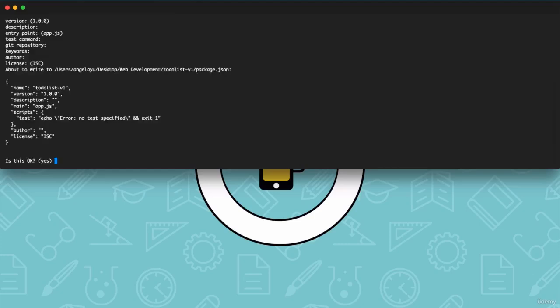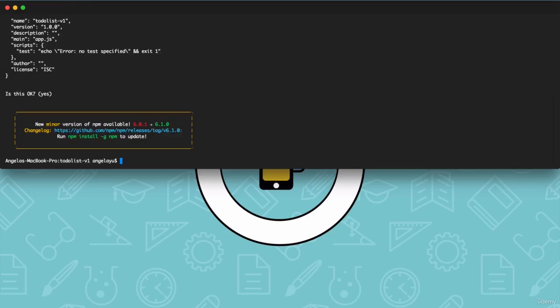Of course, feel free to create your project anywhere you wish, but once you're done, let's CD over to it and we're going to create some files. So I'm going to use touch to create an index.html as well as an app.js. And finally, I'm going to initialize npm. And I'm just going to keep all of the default options and hit yes. And finally, I'm going to npm install.